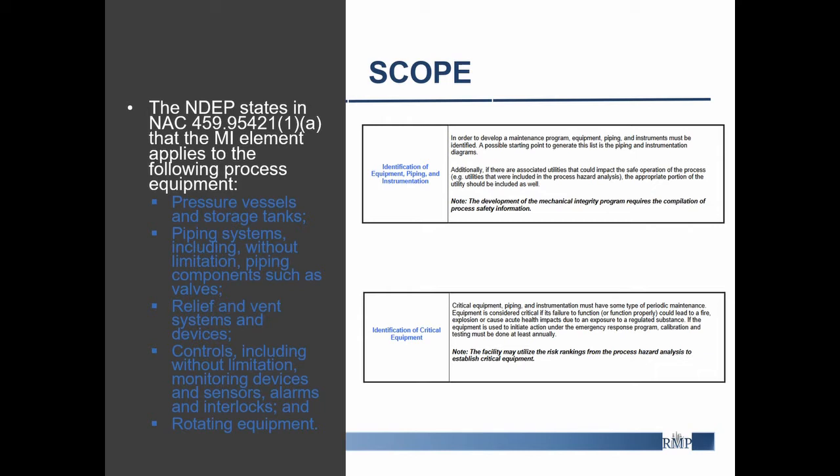Some examples of this would be employee alarm systems, structural or civil systems that support the weight or movement of equipment otherwise included in the MI program, key utility service systems or components of equipment included in the CAPP program, such as electrical power, air, steam, inerting or nitrogen, cooling water, refrigeration, etc. Fire protection equipment, fixed and portable area monitors that would detect the release of toxic or flammable materials, secondary containment systems for tanks, ventilation systems, or transportation of containers used to transport CAPP-covered materials via air, water, rail, or ground.